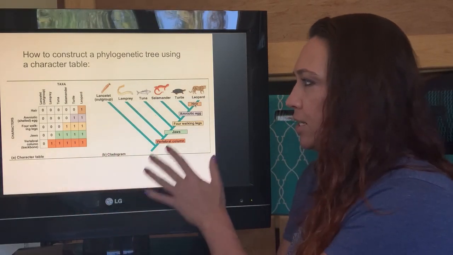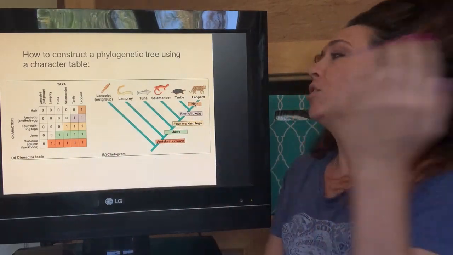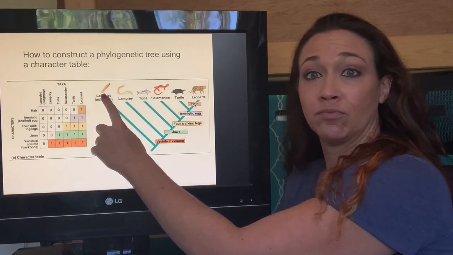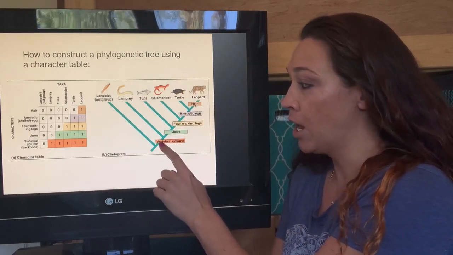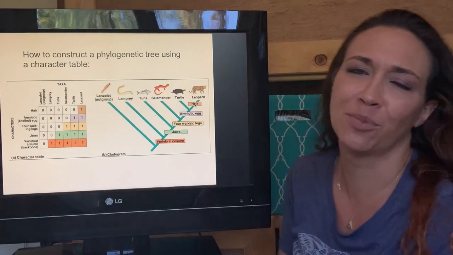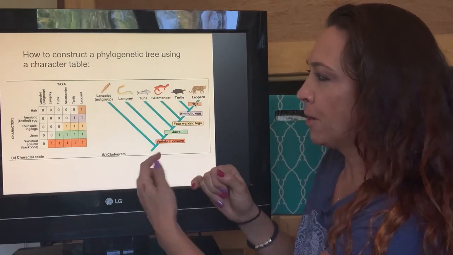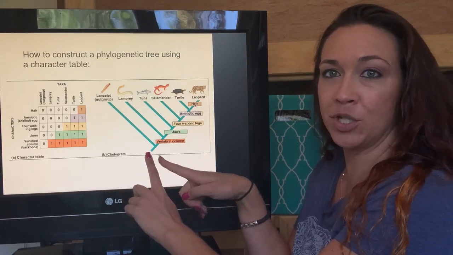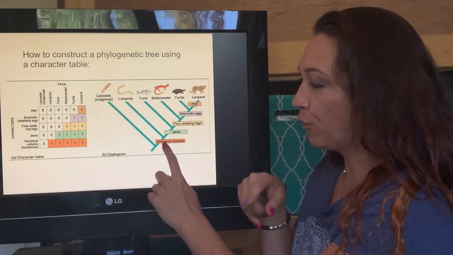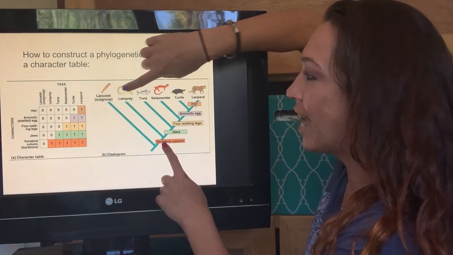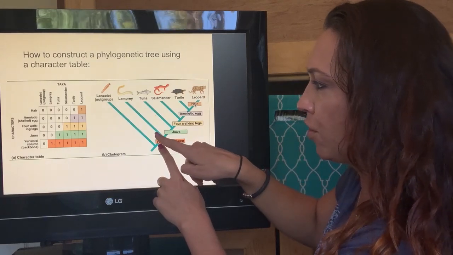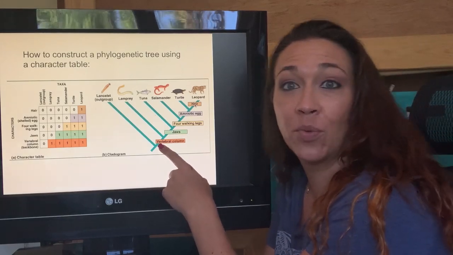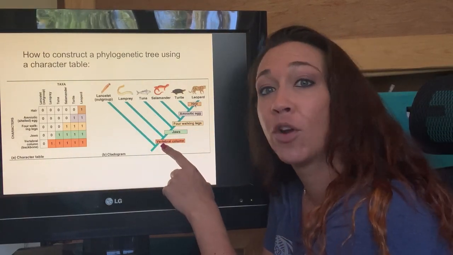Now based on your characteristics and how you can separate them, we start off with the phylum Chordata, great. Who has a vertebrae? Not that guy, but the rest of them do. So you would write right here, vertebral column. This basically means that this is our ancestor and this is time as we go up. Every time you reach a new characteristic, like the vertebral column, every single one of these nodes or branches after the column is going to have a vertebrae.